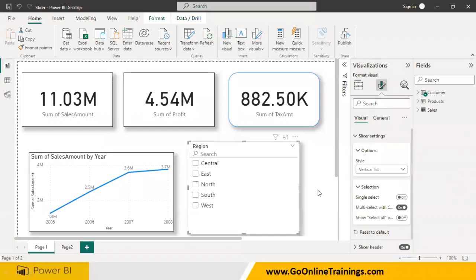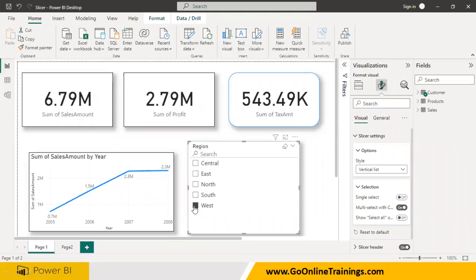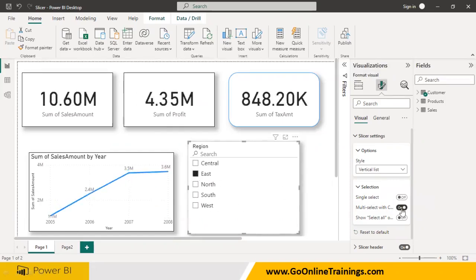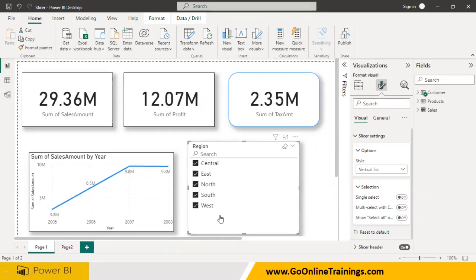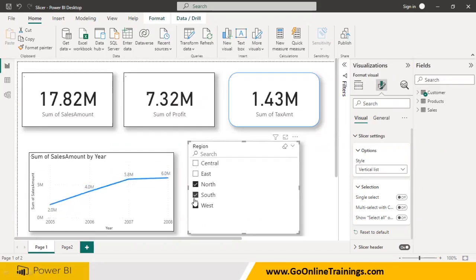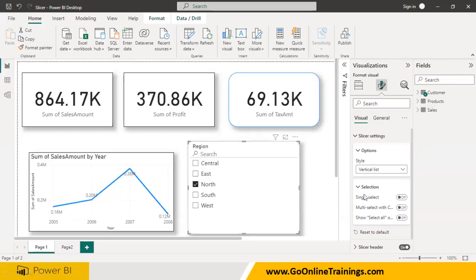And selection. So we are able to select only one thing, right? If you want to select multiple things, what do I have to use? Single select is off, multi-select with control is on. So if you want multiple selection with the control button, you can make it on; if you make it off, you don't need the control button. So I am not using the control button now. Even though I'm not using it, multi-selection works. But if you want to use the control button, that is the meaning of multi-selection with control.